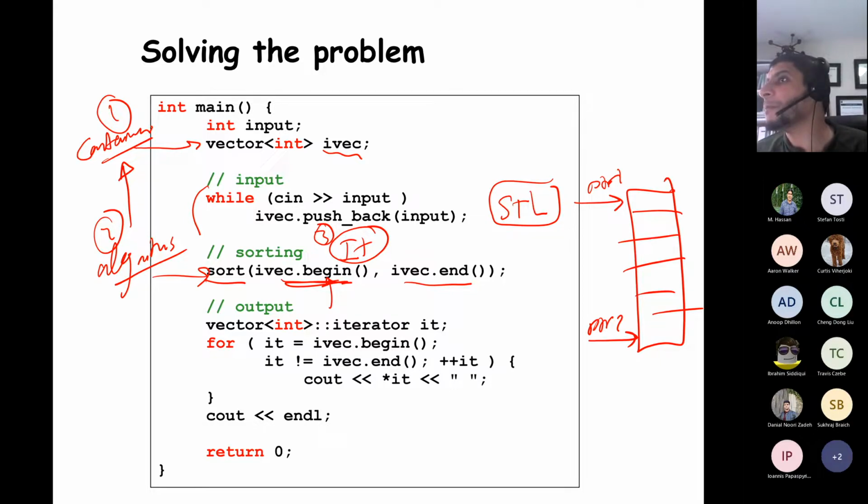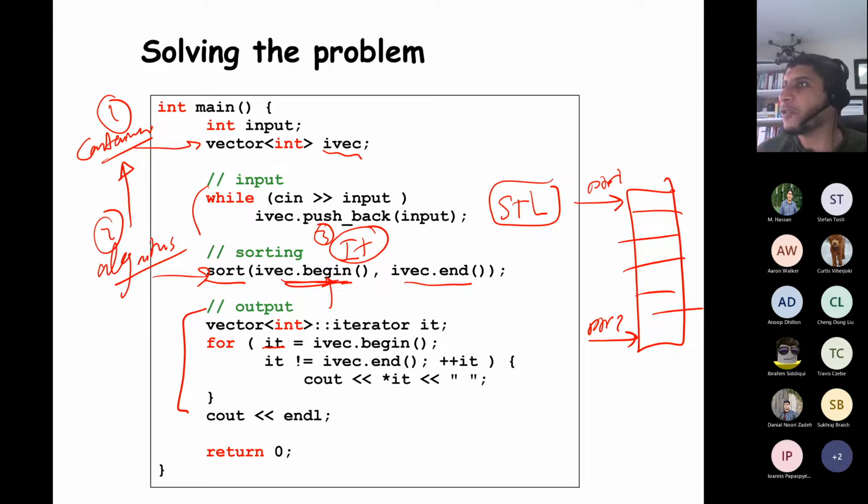And then now I want to print it back, right? So assume that I want to print all the elements after sorted. How to do it? Again, I can do it the array style where I define an index starting from 0 up to the size and then print it one by one. Or I can use iterators or the smart pointers. How to do it? Well, you define an iterator, and you can think of it as a code snippet that is very, very common in operating on containers. I don't want you to use the word template because it's an overloaded word now.